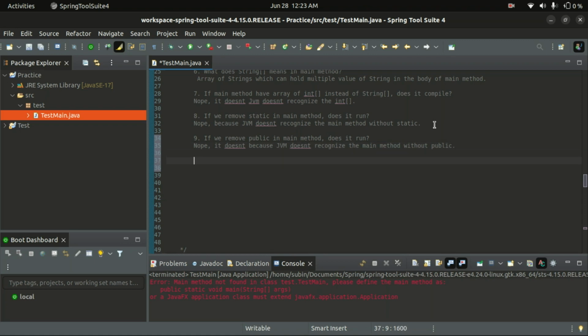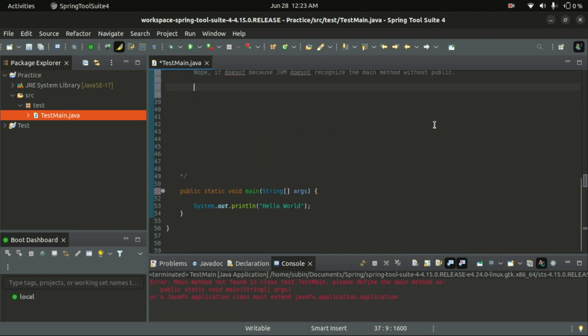And what if we put this static in front of this public? We keep this static, it's just behind public here. Will it run? So what do you guys think?